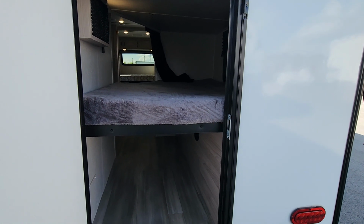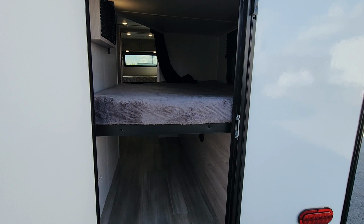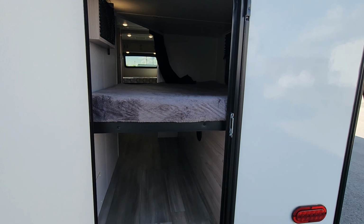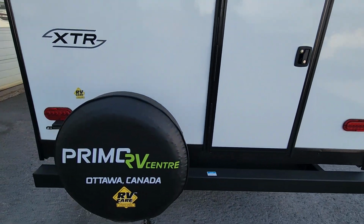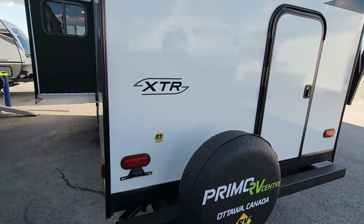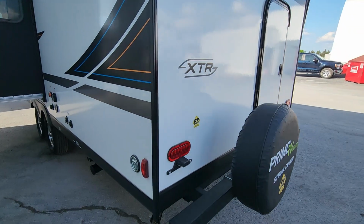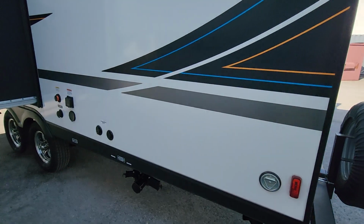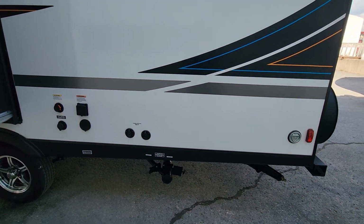So very functional, and something where you can have somebody longer that basically goes into the center of that unit as well, and the slide out won't interfere. So just gives you lots of options in how you store things, how you load it as well. You've got your spare tire in the rear that's never been used. We've got LED lights on the back. We are pre-wired for a backup camera here. Again, we've got another tie-off here, so this could be an extra area to, again, have bikes or anything else, toys you bring with you that you want to secure. You could do that back here.